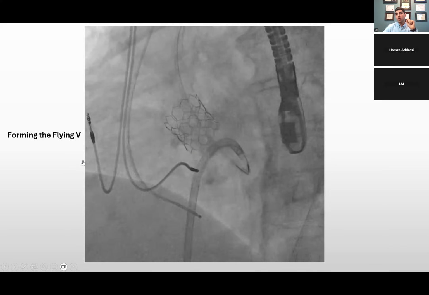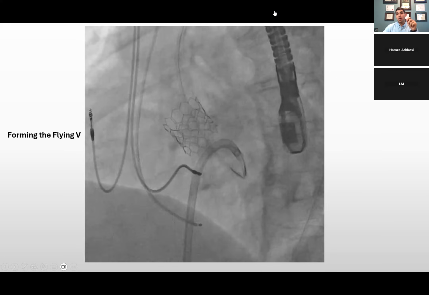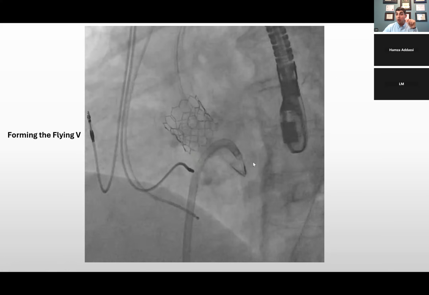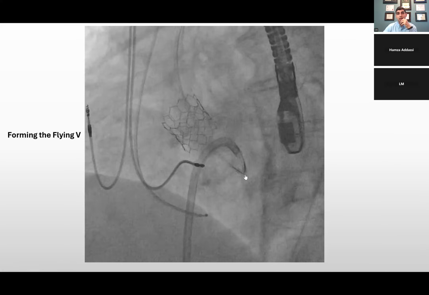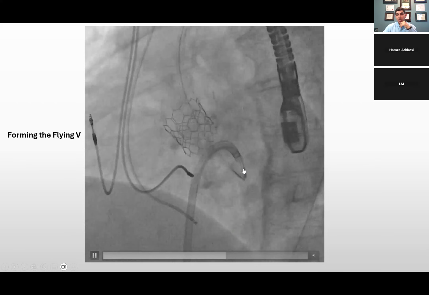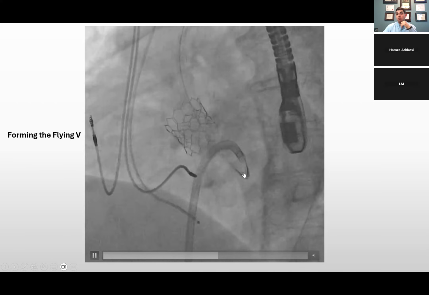And it's pretty much what we use if we want to cut something in the heart, in the body, without opening the chest. So this is a technique that came out recently. What this is called is the flying V. There is a wire on the tip right here that's exposed.